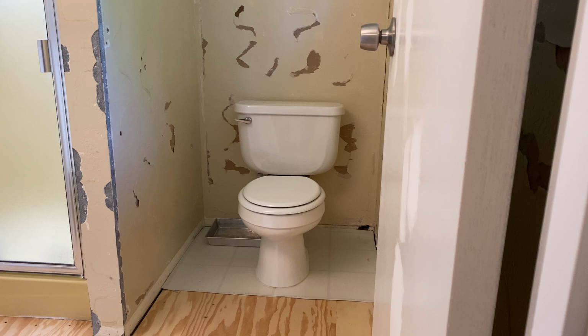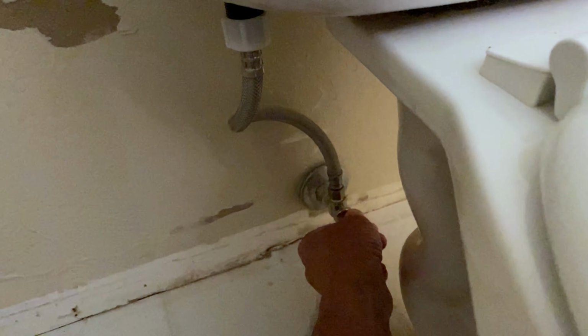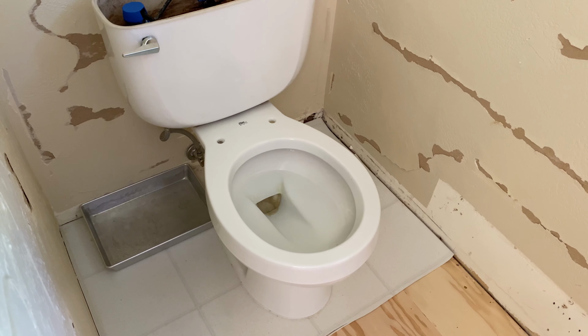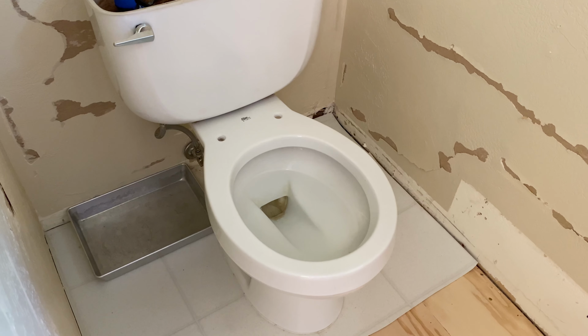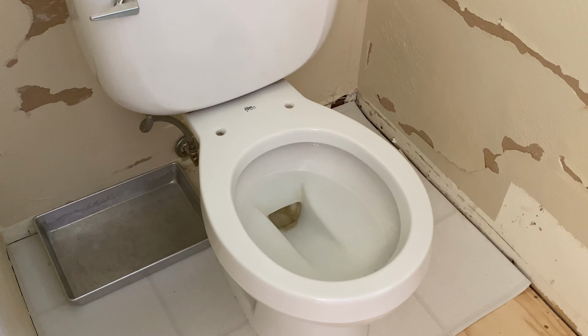Now I'm ready to remove the toilet. First, I'll turn off the water supply. It's a quarter turn valve. Remove the water tank cover. I set a pan under the water supply hose so when I disconnect it, any drips will just go into the pan and not on the floor.